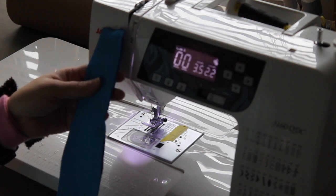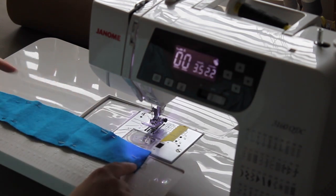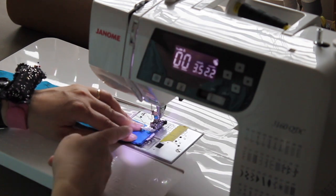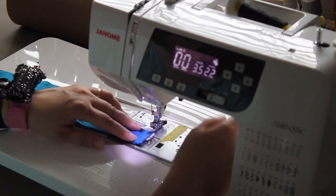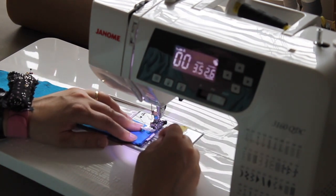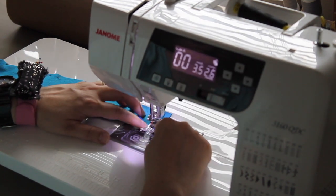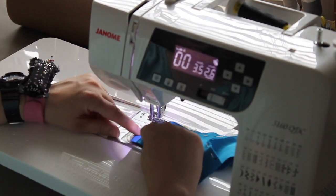Here we are with our headband and I'm going to sew the short edge and then our two long edges. I'm lining up the fabric with the edge of my presser foot because we have a quarter-inch seam allowance — a quarter inch is needle position in the middle and the edge of our standard presser foot. I'm also going to lengthen my stitch a little bit. I'm going to put my needle in the fabric, rotate it, and go back over it one more time to make it an extra-secure stitch.